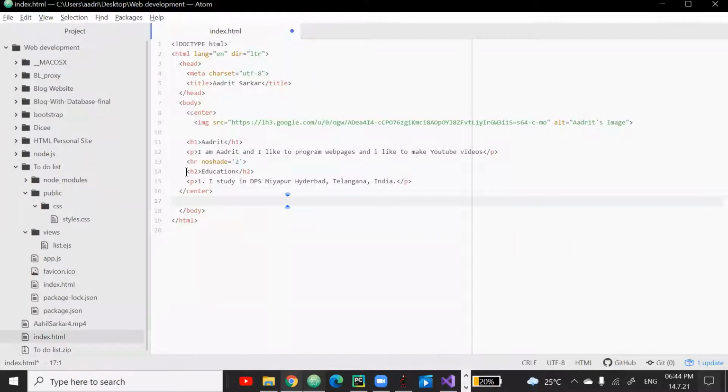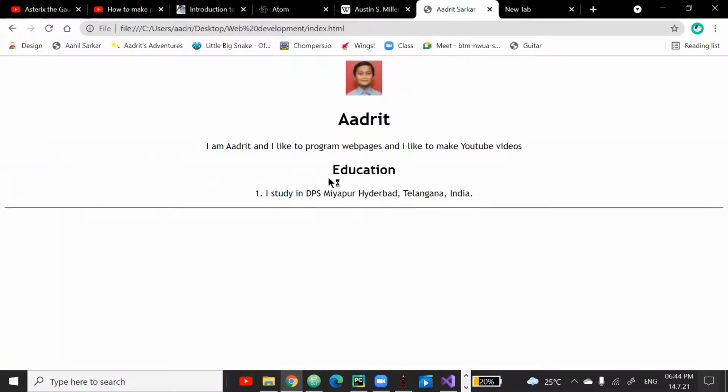I made a mistake. Let me put this HR, Control X after here, Control V. Everything, and I mean everything, comes in the center, which I don't really want.